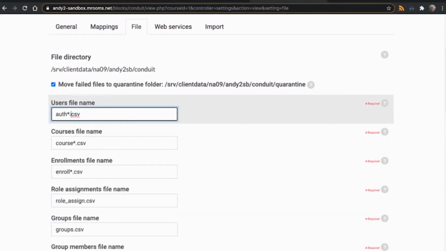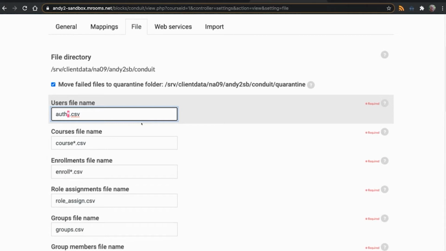And then just to bring up something jazzy that's a new feature is, you specify the name of the file that's coming over, right? And it's always auth CSV or user CSV or whatever the file name is. But now there's a feature that allows you to use wildcards in the naming. So if you've got a job from the student information service that creates a file that maybe has a date or some kind of index number attached to the output, you can use the wildcard in the name to create the option for variability there, right?